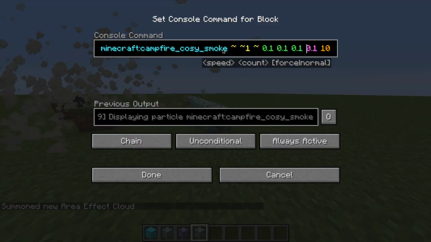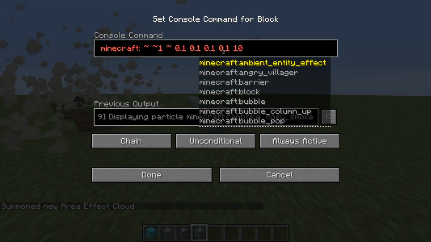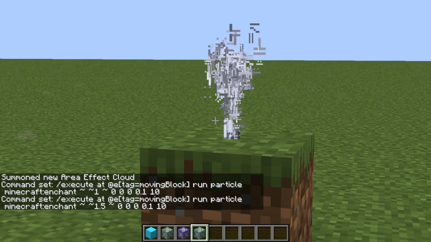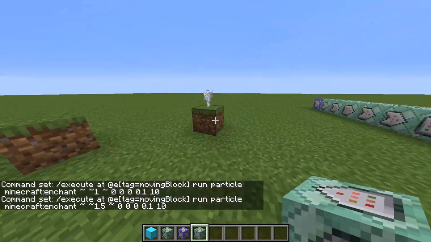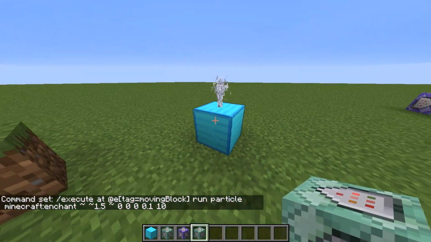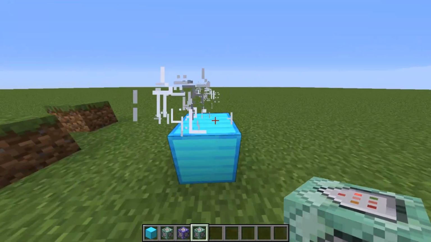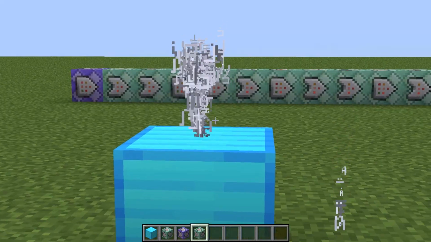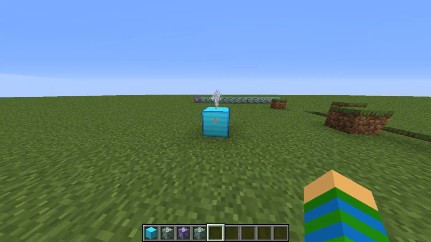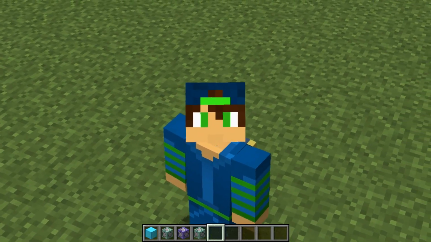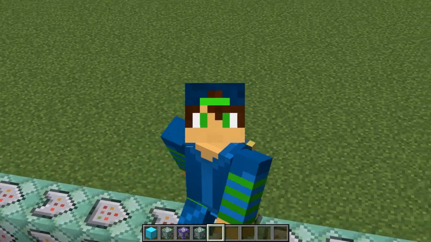Okay, well this is way too much. Let's chill, let's make it something simpler. I don't know, what other particle could there be? Okay, what about something like this? Yeah, that looks really cute. So as you can see now, when we move it, the particle goes here. Like this, so it's pretty cool. Now we know where the area effect cloud is at any moment, thanks to this particle. And when we delete the block, the particle will disappear. I'm actually proud of how that came out with the particle, that looks pretty sick.